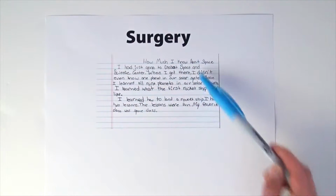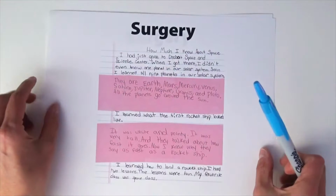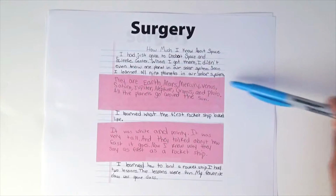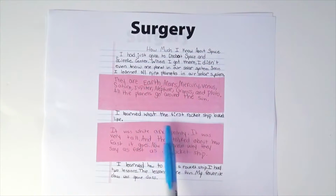Many of the convention skills we teach may require students to manipulate that first draft more than just a sticky note or spider leg would allow. This is when you might want to apply the surgery strategy. If this class was working on inserting citations and direct quotes from experts, then they're going to need way more space. They could cut apart the original piece and add in larger pieces of paper, again, simply taping them back together. Now they can work on where direct quotation marks go, how the comma goes with the attribution tag, proper noun capitalizations for names and titles. All of those skills can be utilized because we made space with the surgery strategy.